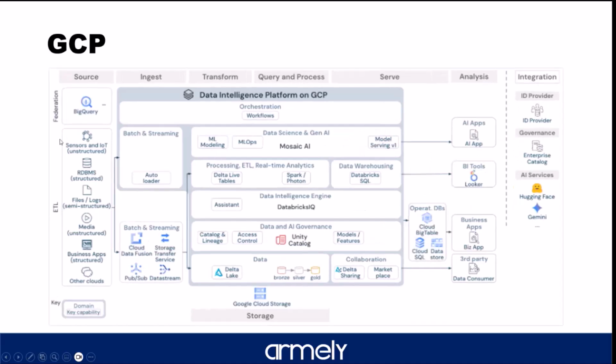Similar situation with GCP. So again, BigQuery, using Storage Transfer, using Pub/Sub. That's the way that we get the streaming data in there. Our storage now changes from Amazon or SQL or Microsoft to Google Cloud, and then the operation. And then, of course, your BI tool becomes Looker. So this structure for the Databricks again stays the same.